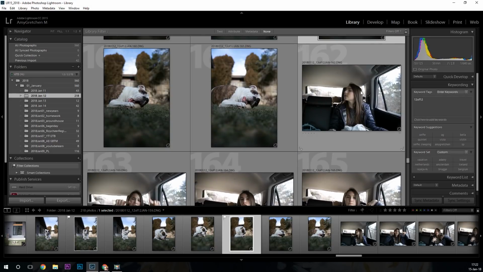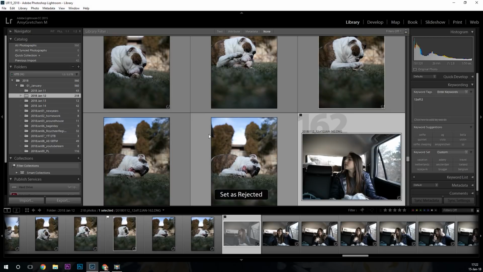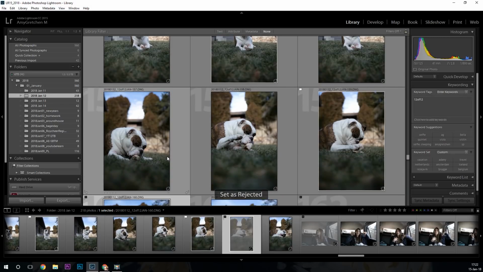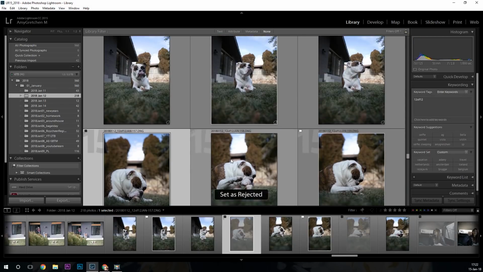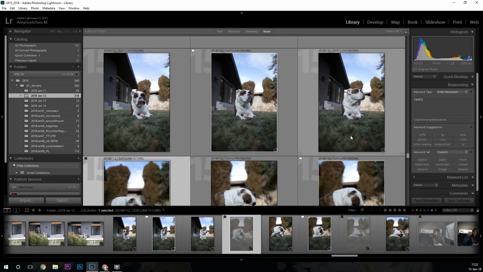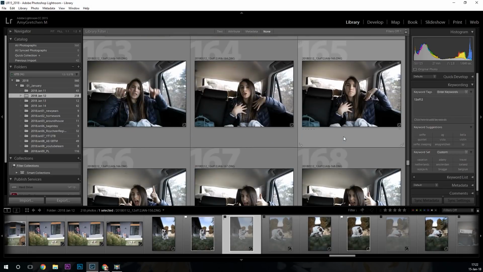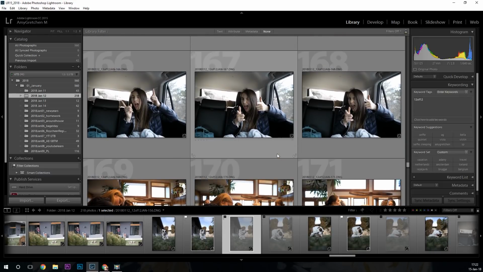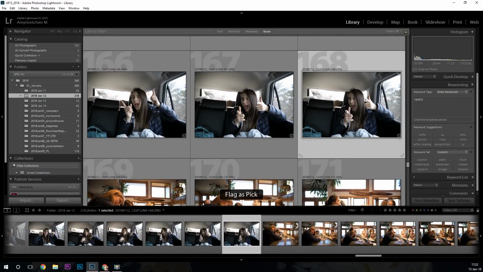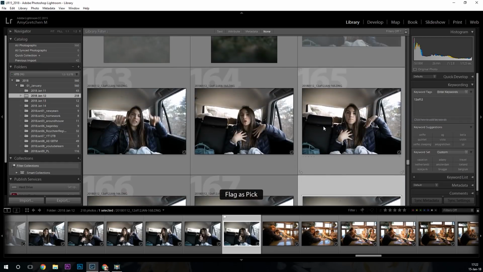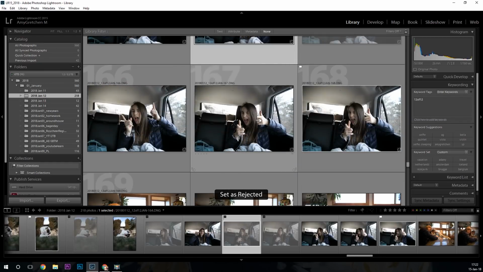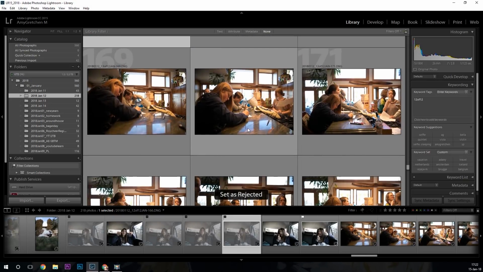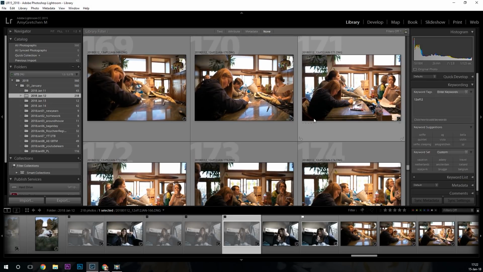All right, so then this is Megan. I'm gonna delete some of these. Let's see. She was dancing to the music. I kind of like this one because it's blurry. Delete some of these. All right, then I did an overnighter.